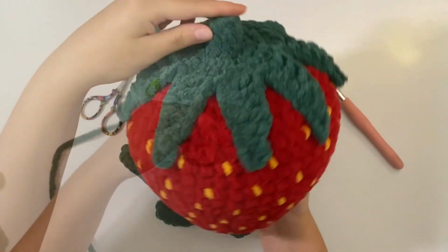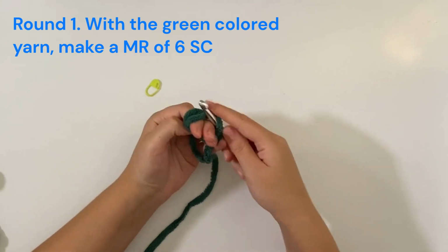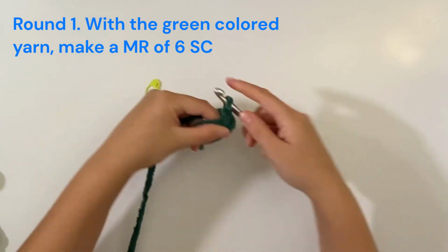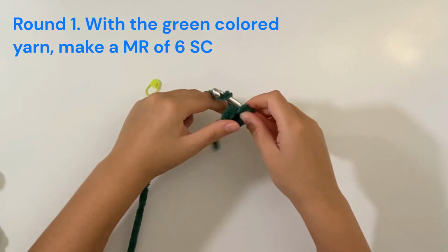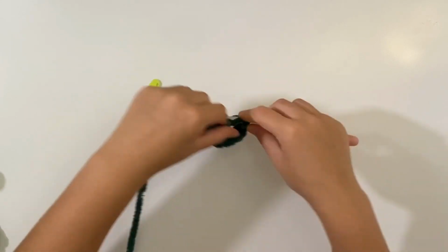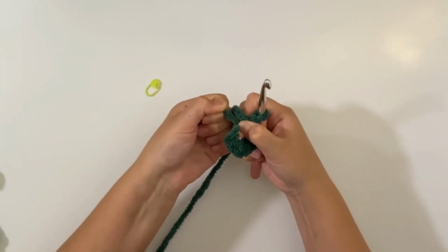Now we are going to be making the stem of the strawberry. So begin with your green colored yarn and make a magic ring of 6 single crochet. So make that magic ring and chain 1. Now insert 6 single crochet into this magic ring. Once we're done with this, we can go ahead and close the magic ring.